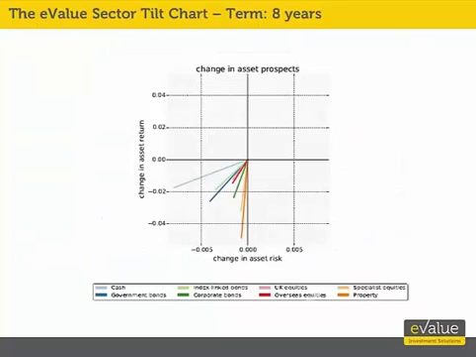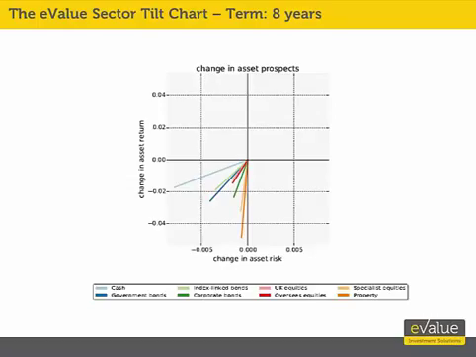The main take-home from the discussion thus far is that prospects have lowered over the quarter. Outputs from our model reflect this observation in the asset returns projections. We will demonstrate these by way of tilt charts. These show the change in asset returns over the quarter at various time horizons. A movement to the right indicates an increase in risk, while a movement to the top indicates an increase in return. At the relatively short time horizon, in this case 8 years, all asset returns movements are in the bottom left quadrant, meaning that there is a reduction in risk and return over the quarter.